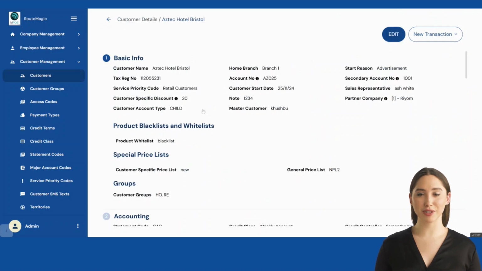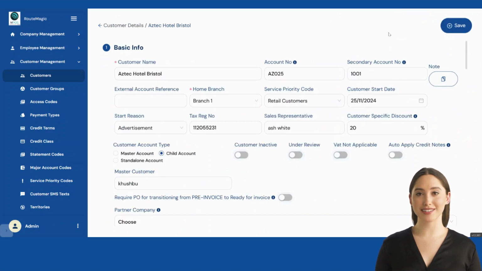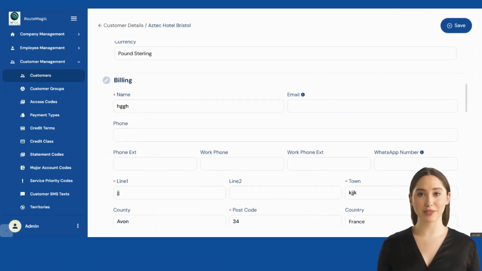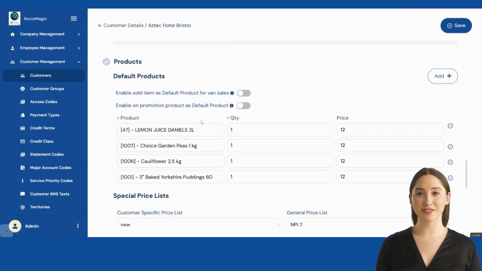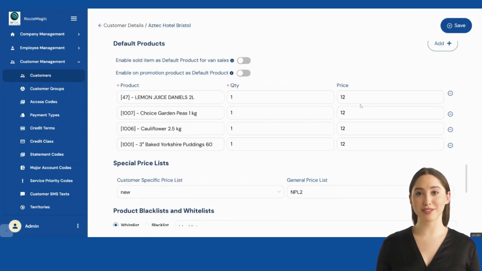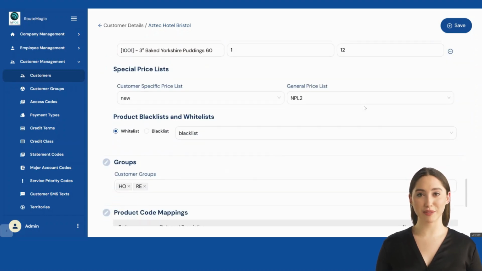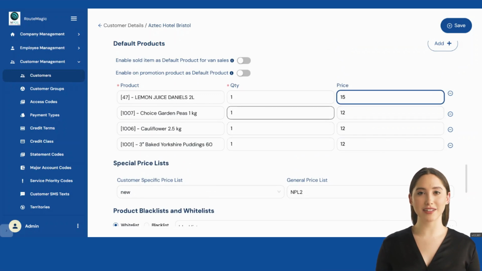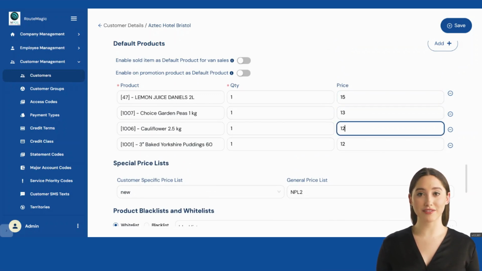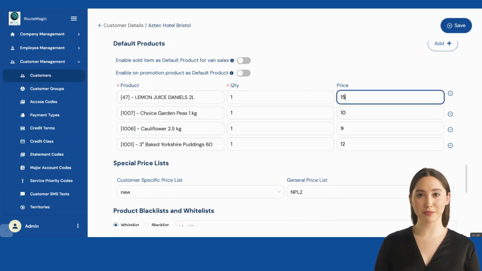If Add Customer-Specific Prices for default products is enabled, you can specify unique per-item prices. If no price is specified, it uses the normal price list or default product price logic. Overriding. Should the driver or back office staff change the price for these default products, handheld setting permitting, the new price can be logged and used in future if you choose.